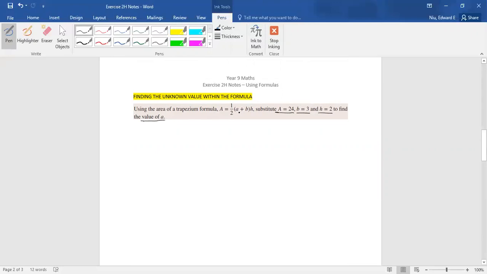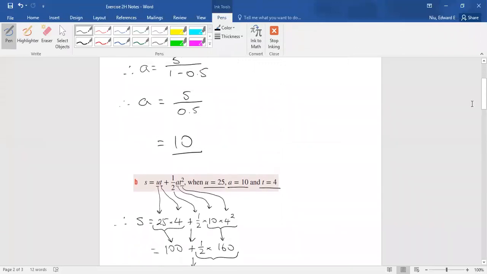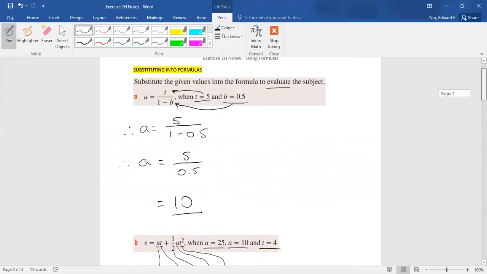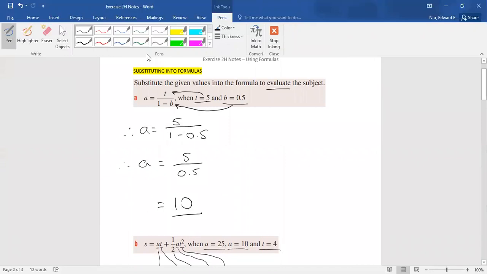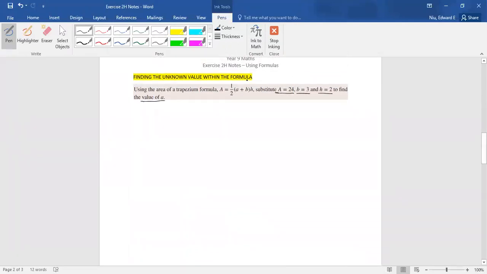If you answered with A being within the formula, notice how in the previous examples we were just finding the outside value, A and S, in examples A and B. Now we have to find the pronumeral when it's within the heart of the formula.